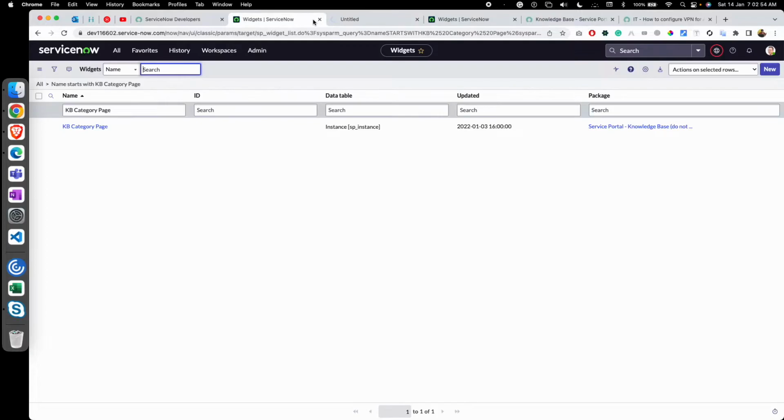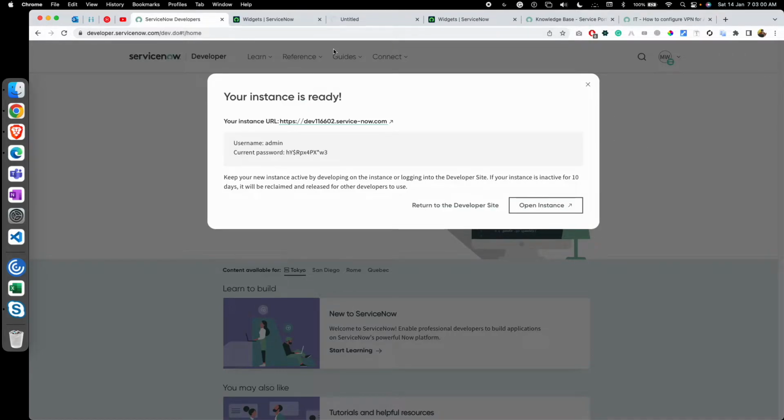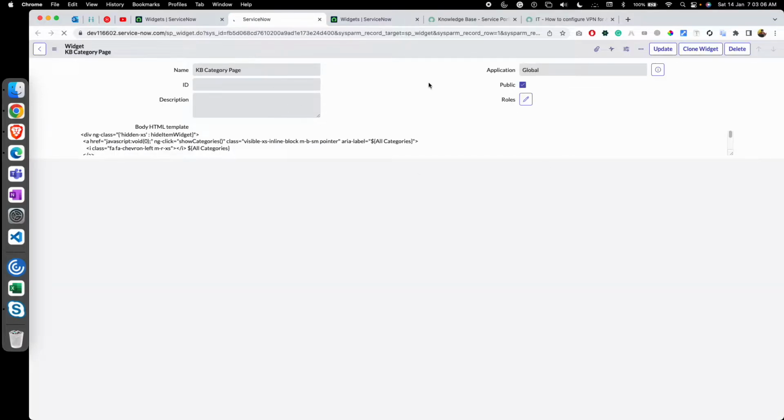I hope it is in global scope, not the knowledge management scope. Yeah, it is in global scope.